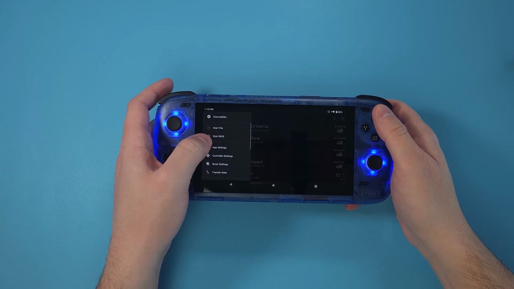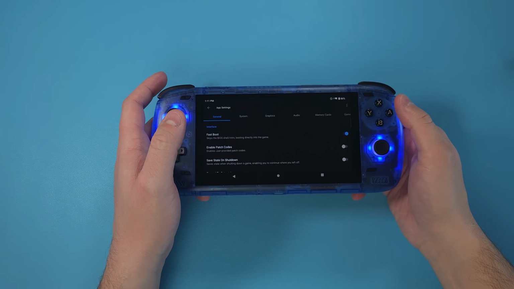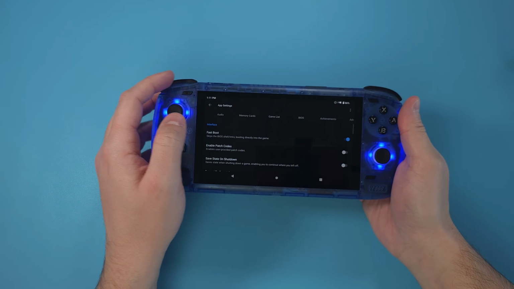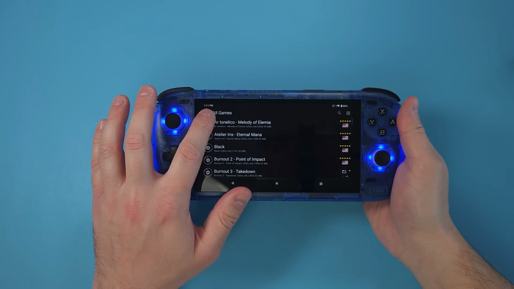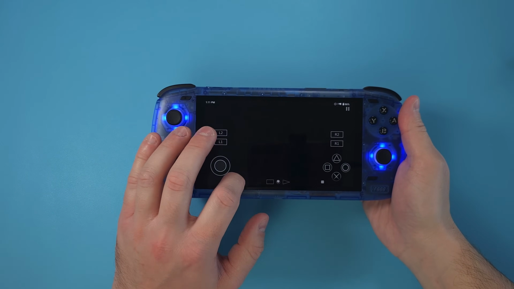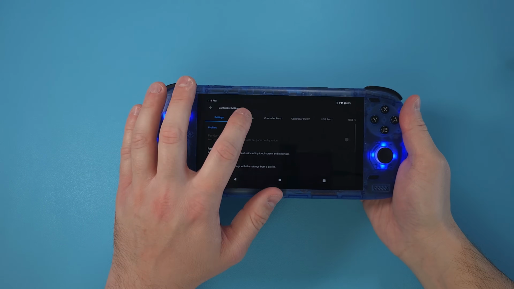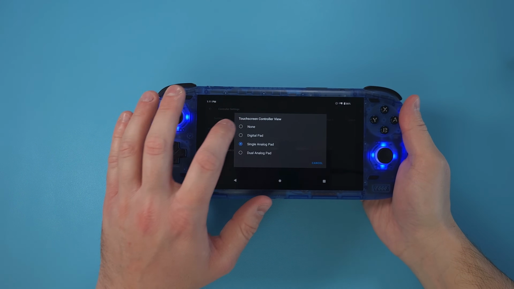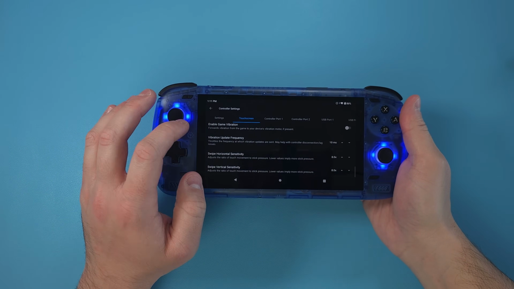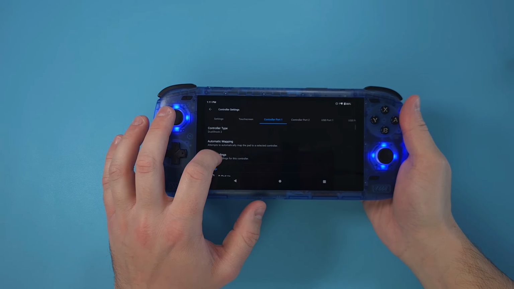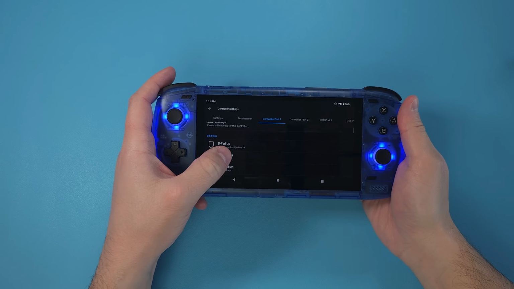Over here, go back into Aether, and if you go back into app settings, you can go to the graphics tab and change things, or achievements, which exists too. But what we want to do is not go into a game, so exit. We're going to go into controller settings. And again, same thing, touchscreen, disable, scroll all the way down, enable game vibration, controller 1, we can leave as that, and just start mapping again.